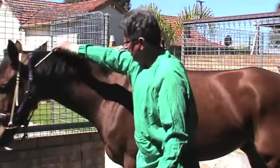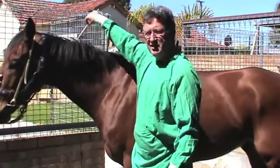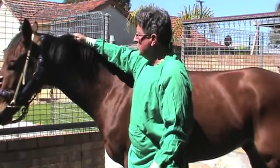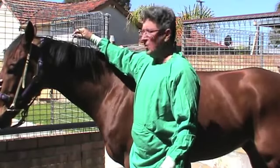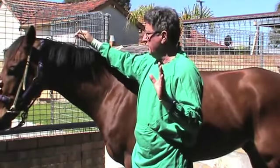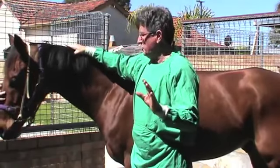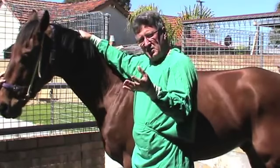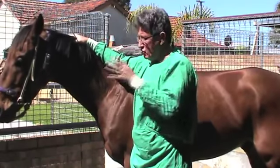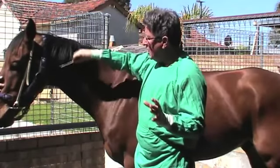All right, coming down the neck, if the skin in this area here is hypersensitized, then trying to pull a horse's mane becomes a major deal. So from the horse's point of view, instead of feeling that, he feels this, if I may, I won't do it, this poor horse, but obviously he's normal. So you get an exaggerated sense of stretch on those tissues, and therefore they don't tolerate it.